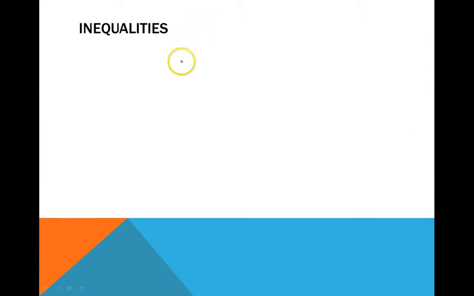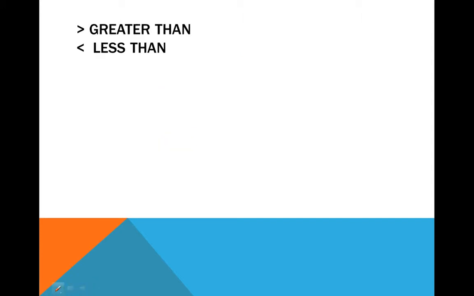So stuff like, let me get my pen, greater than, less than, greater than or equal to, less than or equal to. Alright, so we're going to review these. Again, it's greater than, less than, greater than or equal to, less than or equal to. So these are the inequalities that we're going to work with. Today we're working with graphing them. Let's talk about greater than and less than.